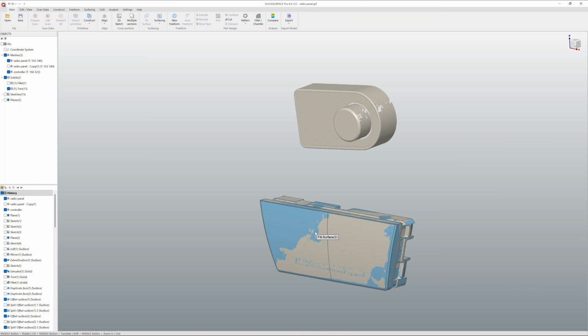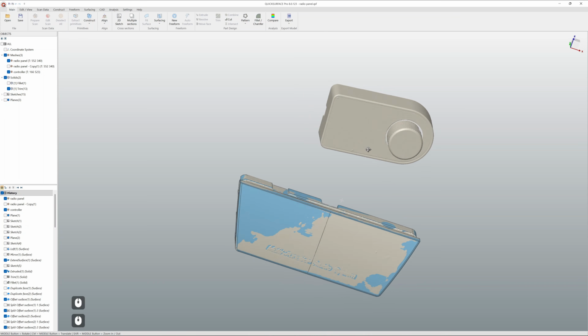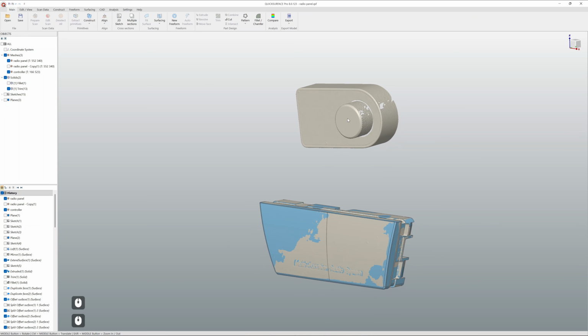We have to recreate at least the mating surfaces, and depending on what you want to mate, a different amount of reverse engineering is included. In this case, I will have to reverse engineer all the outside surfaces of this controller so I can integrate it into an already existing CAD model.